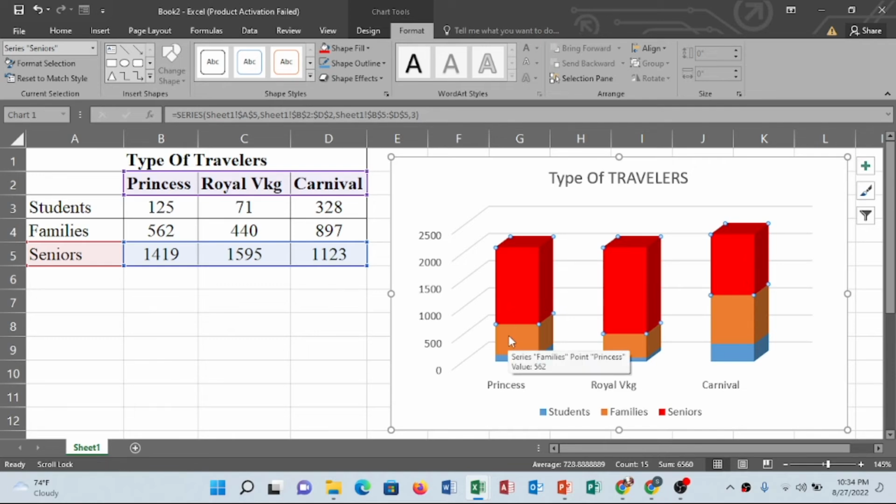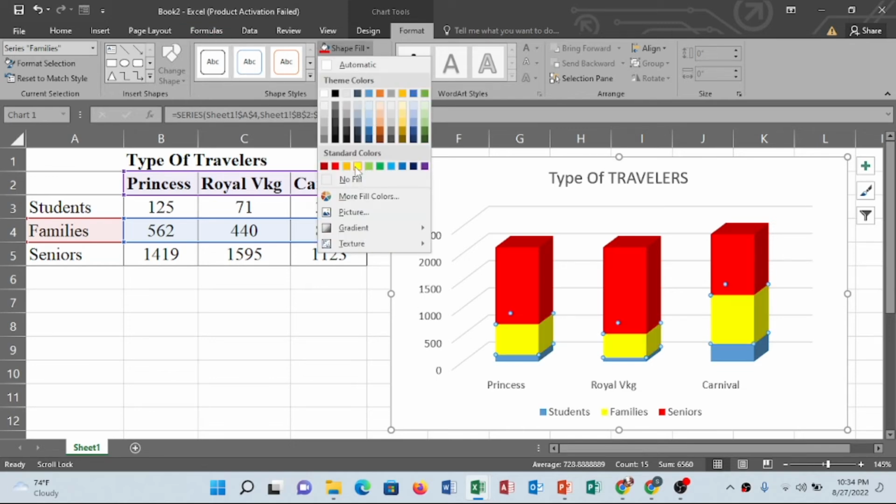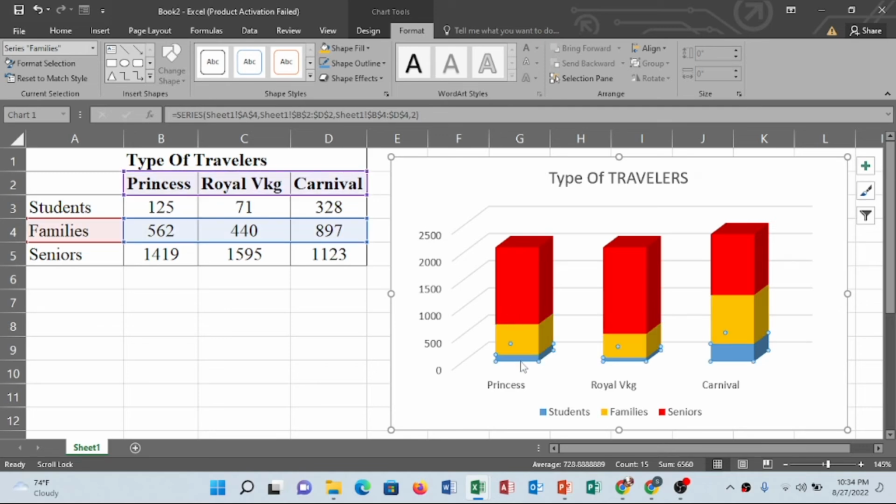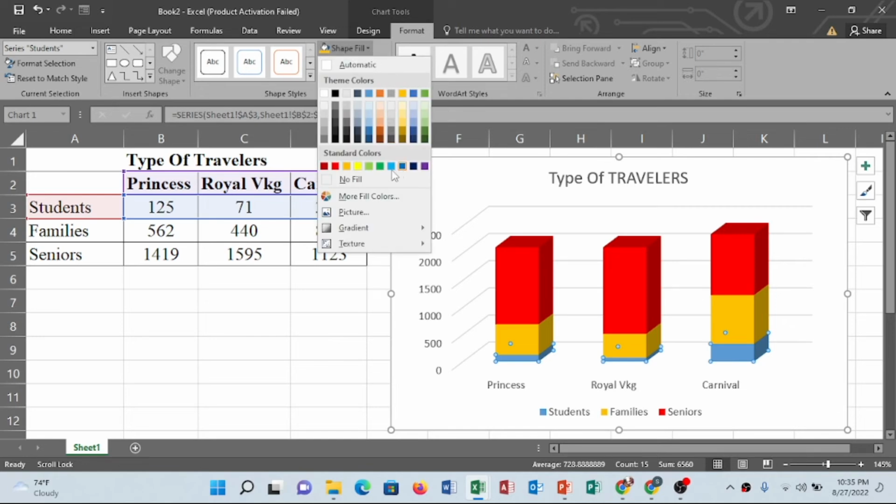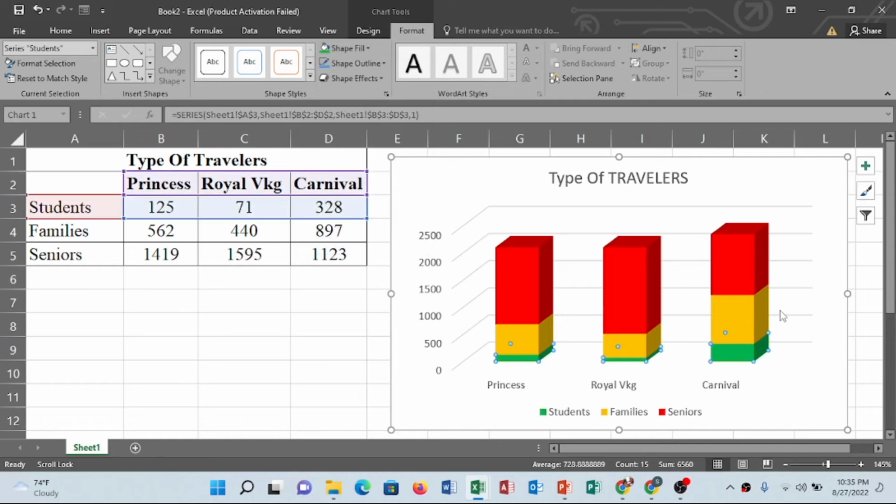When I select it down here, which is for fishing, I can select any color representing it. So I can select, let's say, yellow, or maybe gold, so kind of yellow, and then I'll select the last one, which is green. Then I just click OK for the green, and voila, it is assigned automatically. When you want to change the colors, it will change for each type of the travelers, students and fishing and so on.